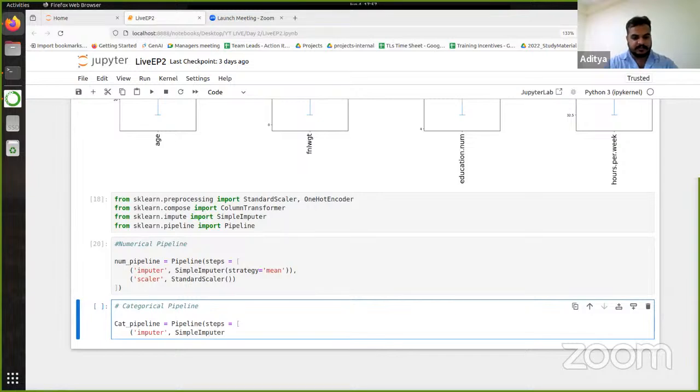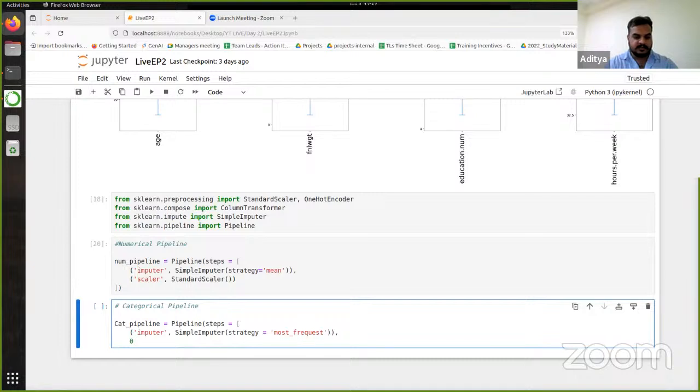So we will take our simple imputer, and in the strategy I will mention most_frequent. It means that we will take the most frequent value. Okay. And then what to do next? We will do the encoding. So, one hot encoder.